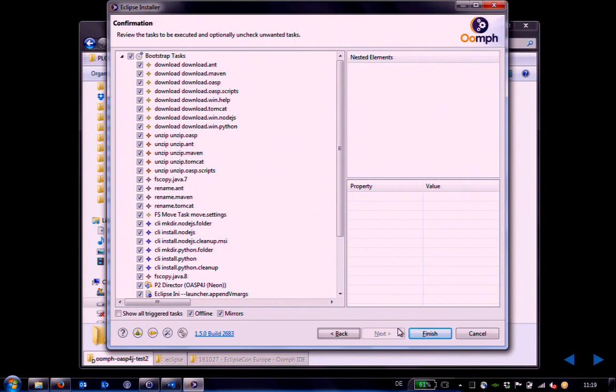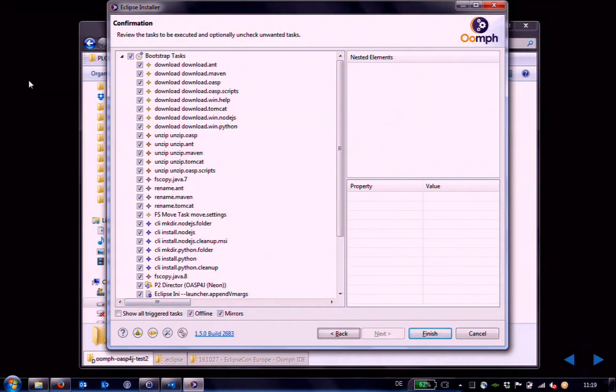And basically, I talked to my guy yesterday, every task of this is also running on Linux now. So what we really wanted to have is a full-featured Oomph, which is even deploying all this oasp4j stuff on Linux. So I will not run it, as the offline demo is basically nonsense here.